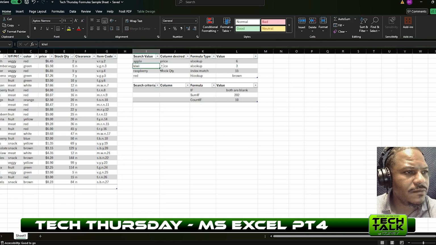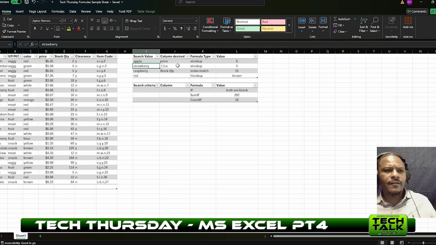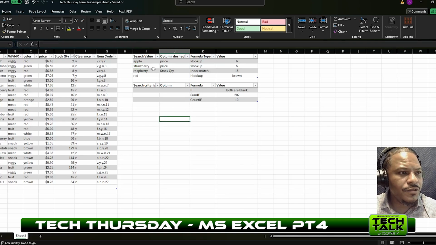Now, I'm going to be honest with you. This is a great tool, but as you can see here, when you change that first row, you see that we're looking for strawberries now.